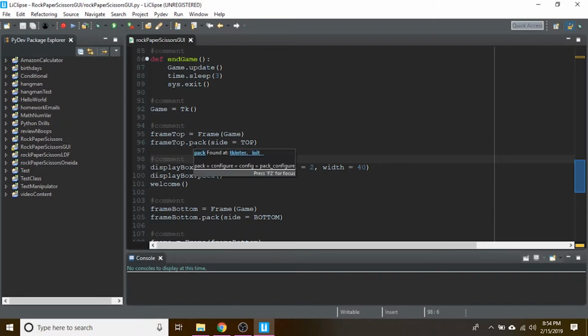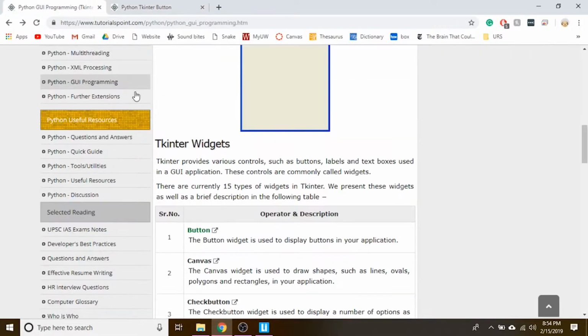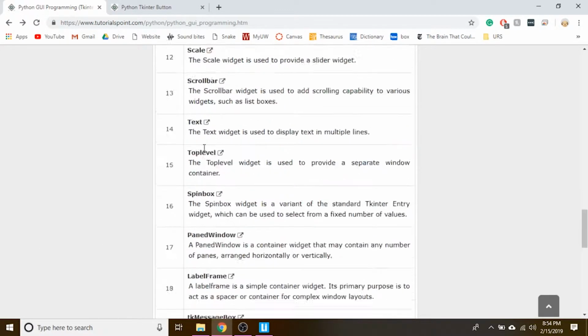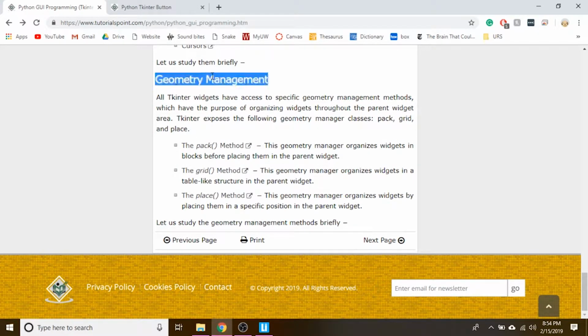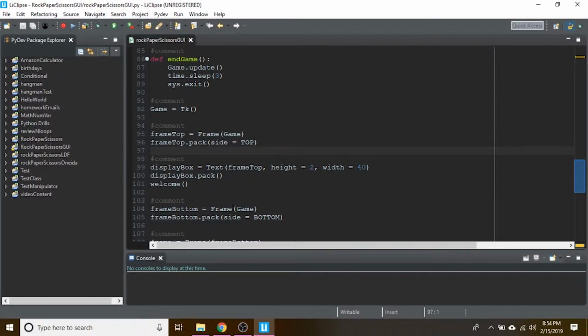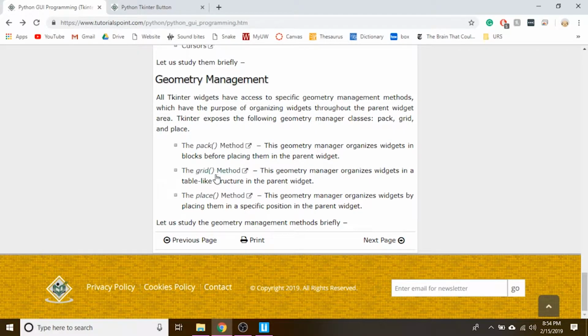Then we use this .pack method. This function, .pack, we can also find on this tkinter website, at the very bottom. It's just a part of geometry management so that you can decide how you want to place things inside of your tkinter window. For our GUI, we only use .pack.